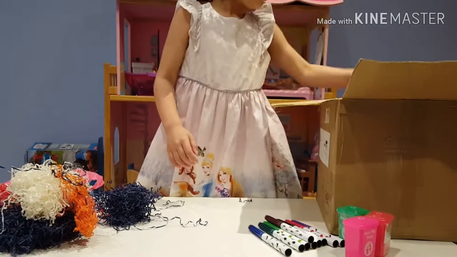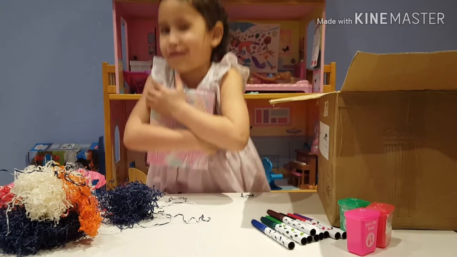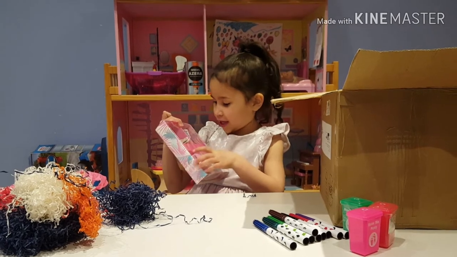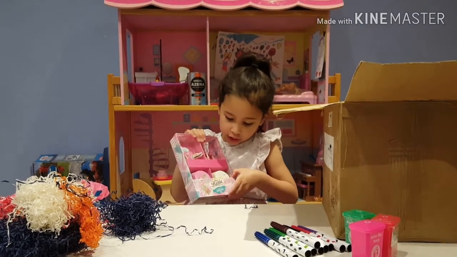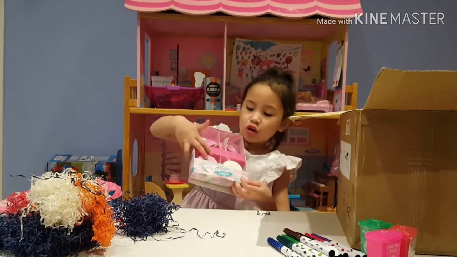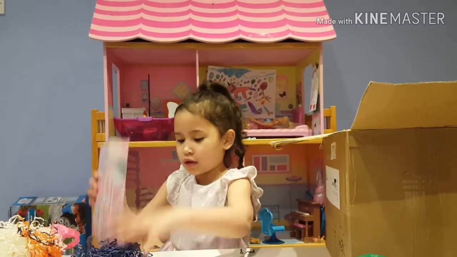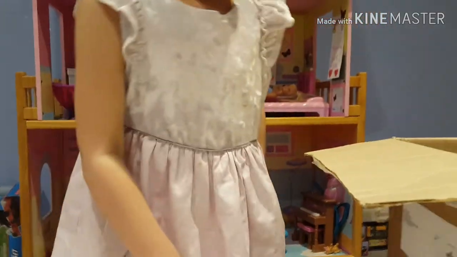Next. This is something about cupcakes. It's cupcake things to put on the top. And if I pull down this, you can see there's some cupcake wrappers. A unicorn one and a star one. So let's just slide that back up and move that to this side. Okay, I'll just lay it down.